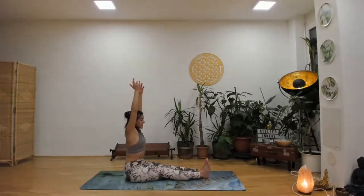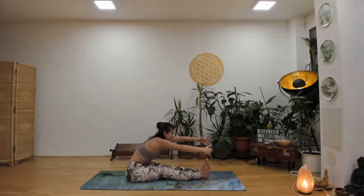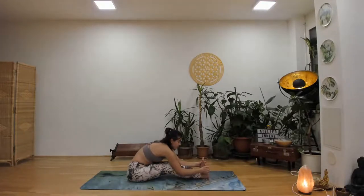Lifting your chest. As you exhale, you're going to empty all the air from your lungs, drawing the belly in, and you're going to fold forward. You can hold your outer feet or your big toes, anywhere you reach. Maybe you will bend the knees, maybe you will keep them straight.